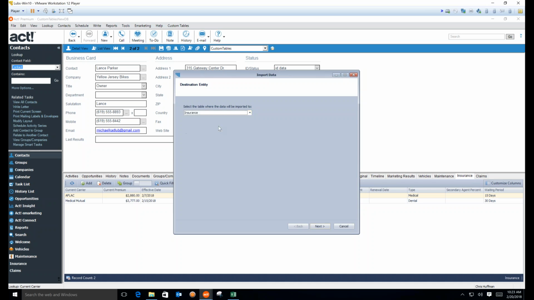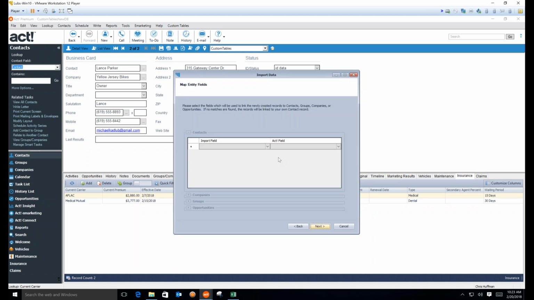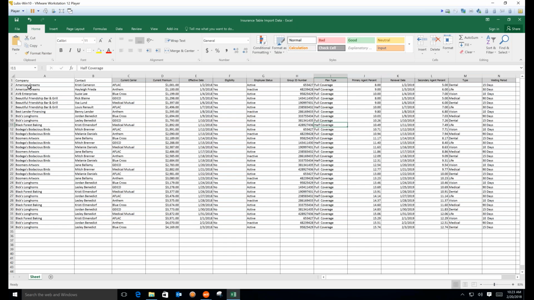And then we need to select the table where it's going to go. So once again, we're going to the assurance table. And now this is going to be a little different here, because when we're migrating from the contact, the data is already linked because it's on the contact record. So you don't need to tell it what kind of unique field to link it from. When you're bringing it in from an Excel file, you need to have some kind of field that you say, okay, it's got to match on this. So let me go back to my Excel file and show you what I'm matching on. In this case, I'm just doing company and contact. Okay, these two fields here.